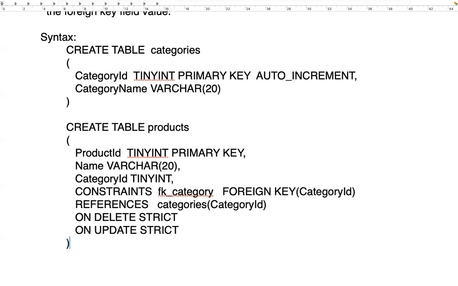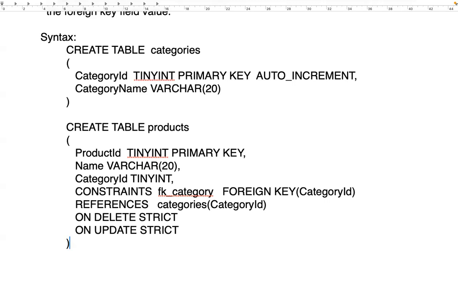That is done when you define it as cascade. So remember, you can say on delete strict, on update cascade. You can write both differently. On delete strict means it will not allow deleting, but it will allow updating. You can put both combinations.